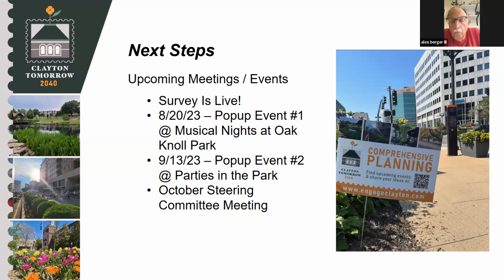For the next steering committee meeting, what do you think we'll be covering? So the next steering committee meeting will be focused more on the scenario planning stage. We're getting to the end of the existing conditions phase of this process. It's something that goes on throughout. So as you all continue to ask questions, like what does this mean, and what could this look like in Clayton versus another community, we'll still be diving into the data until we finish this process. So keep those thoughts coming. However, we will begin to move away from pure data collection and into the scenario planning phase.